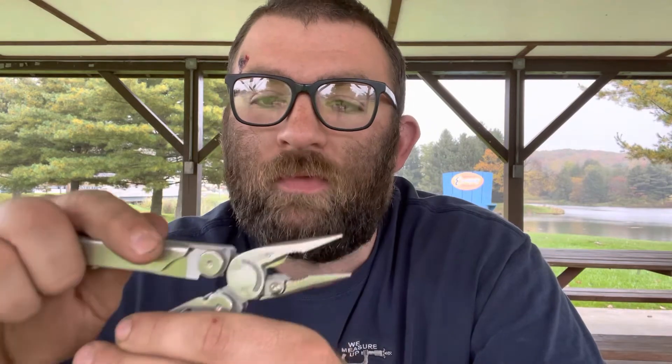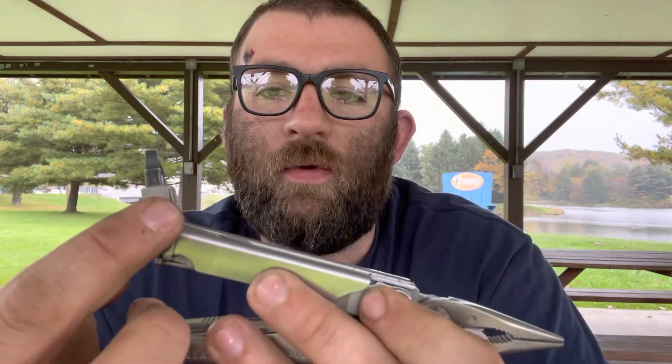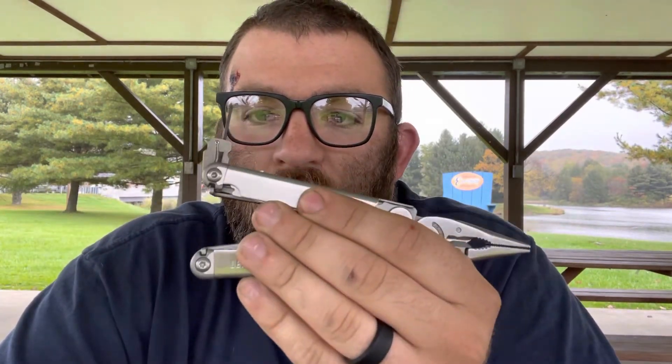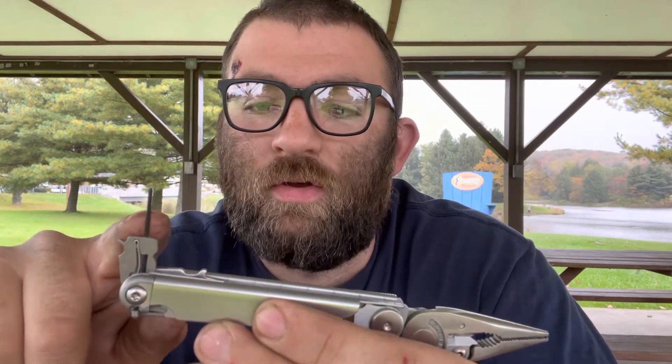That was one of the main reasons I bought this model, because I knew the potential for those wire cutters to be damaged given how I use the tool. The other selling point is the bits — they're all replaceable as well. On the two-sided one inside there's replaceable Phillips and flathead bits, and also an eyeglass-sized bit driver, which is another reason I bought this. I wear glasses 24/7, so if I ever damage them in the field I can do a DIY repair right there.